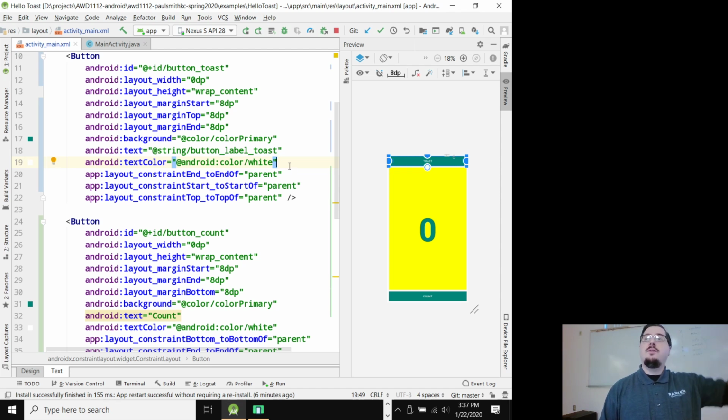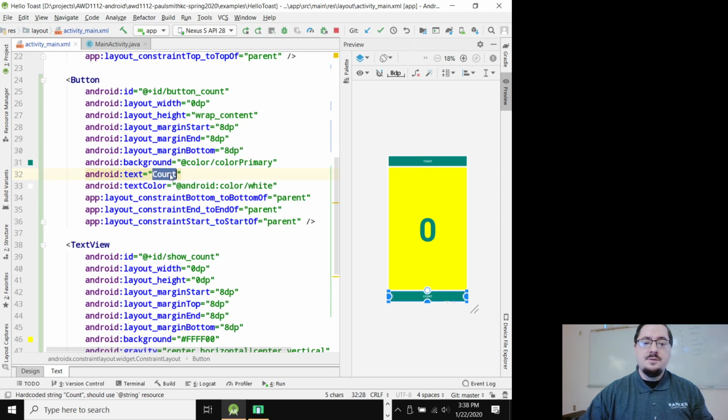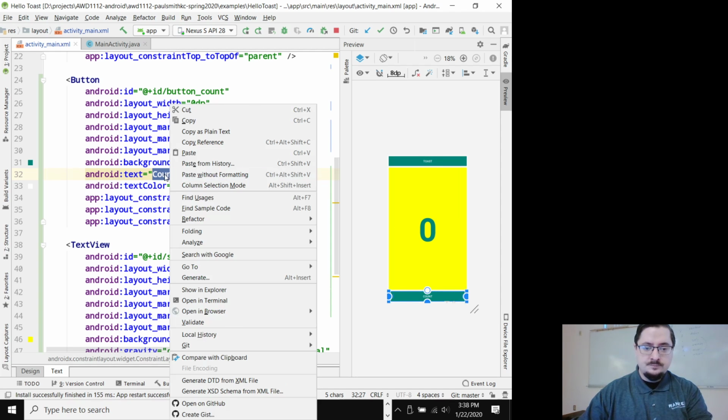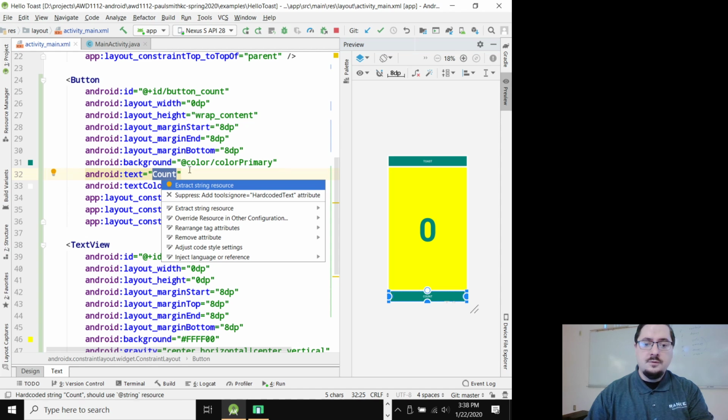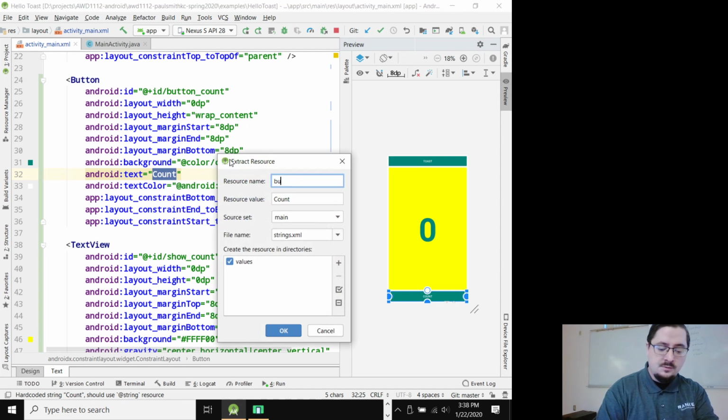So that's saying the actual value that I want to put here is in some other file with the name button label toast. Okay, all right. I'm going to also do the same thing with count. We're going to extract count and call that button label count. So Alt-Enter, extract string resource, button label count.